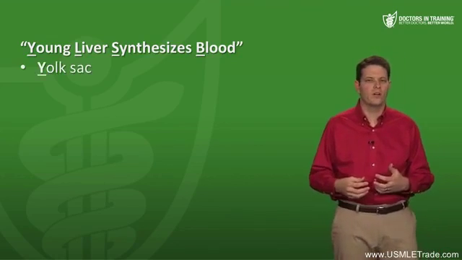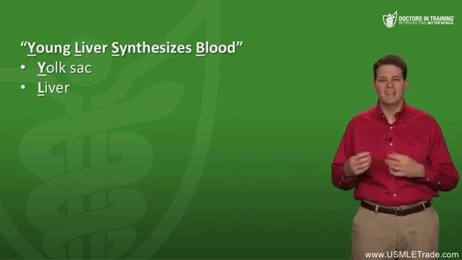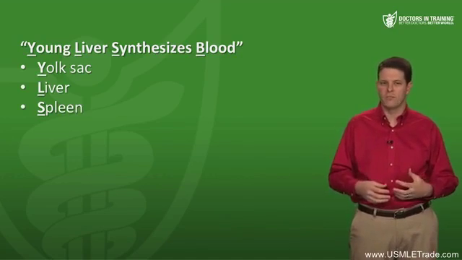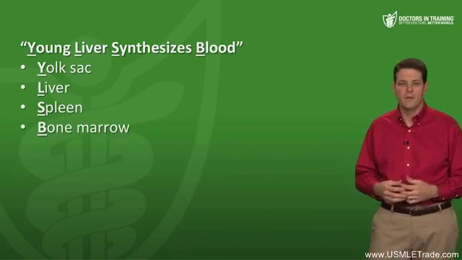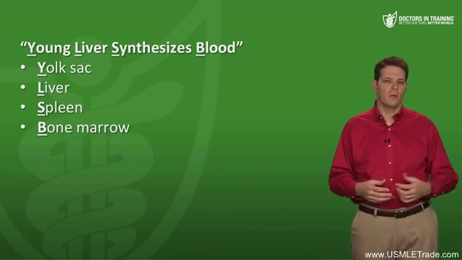So, hematopoiesis starts off in the yolk sac from week 3 until about week 8. And then the liver and the spleen take over. Though the liver is the most important site of hematopoiesis pretty much throughout fetal development. And then beginning around 28 weeks, the primary site of hematopoiesis is the bone marrow.